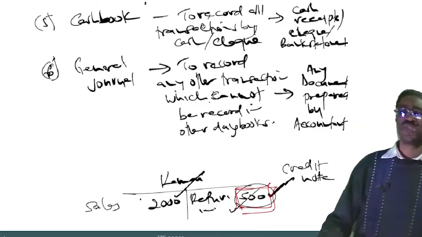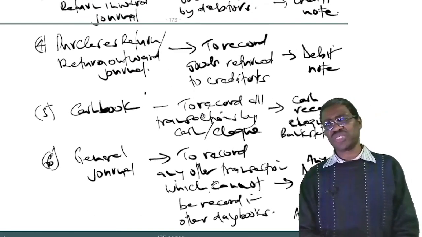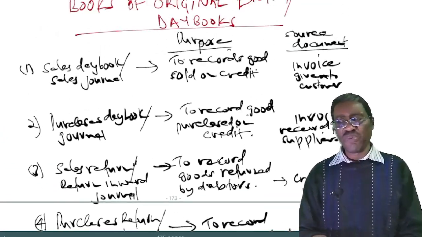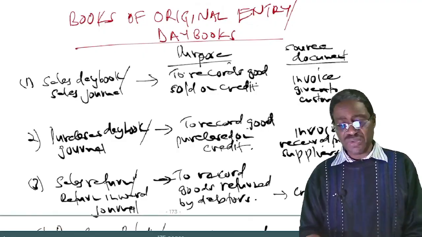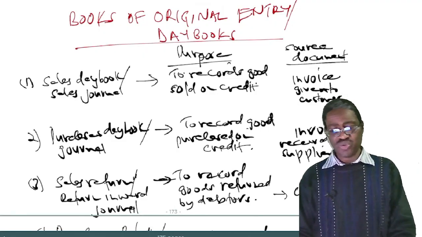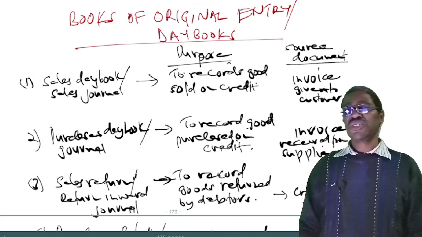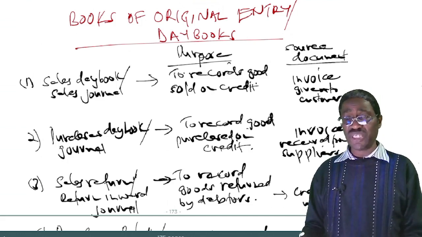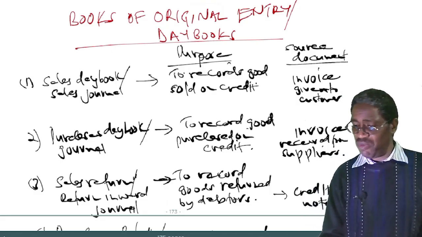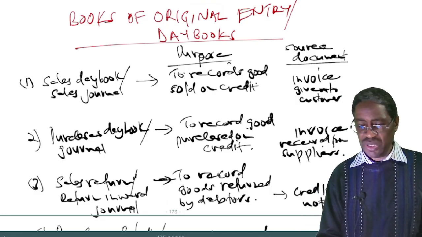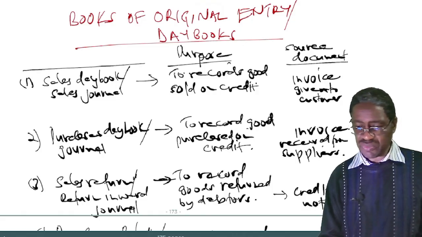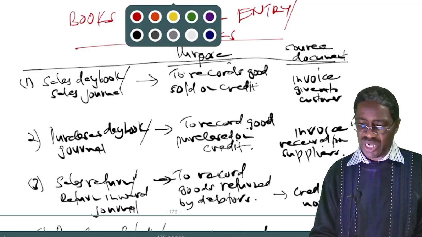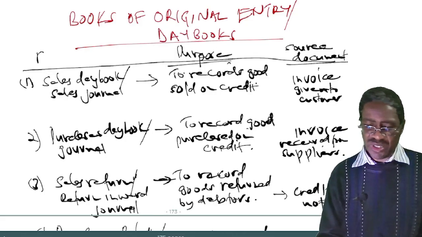Okay, good. Now, before we move on, I want us to put down that information. So maybe I could even put it in the form of a table. Let me put it in form of a table, then you will copy. I'm not rubbing. So this is the day book.